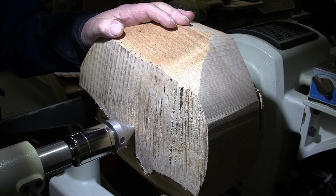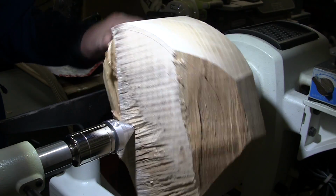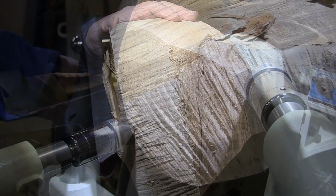So I'm going to use my 5/8 inch bowl gouge. I'm going to get my mask and face shield on, and we'll get to turning some kind of a bowl out of this piece of alder. Stand by.